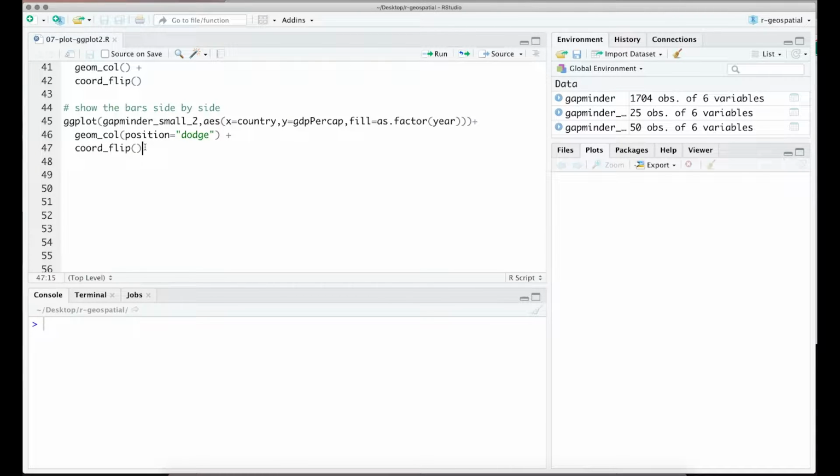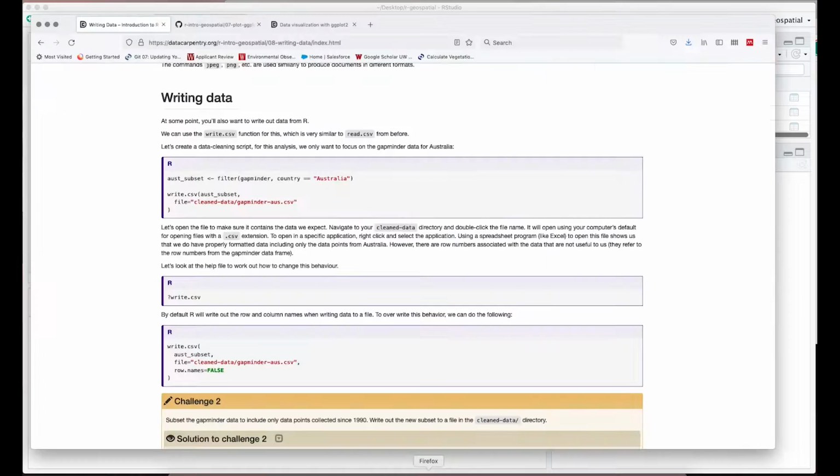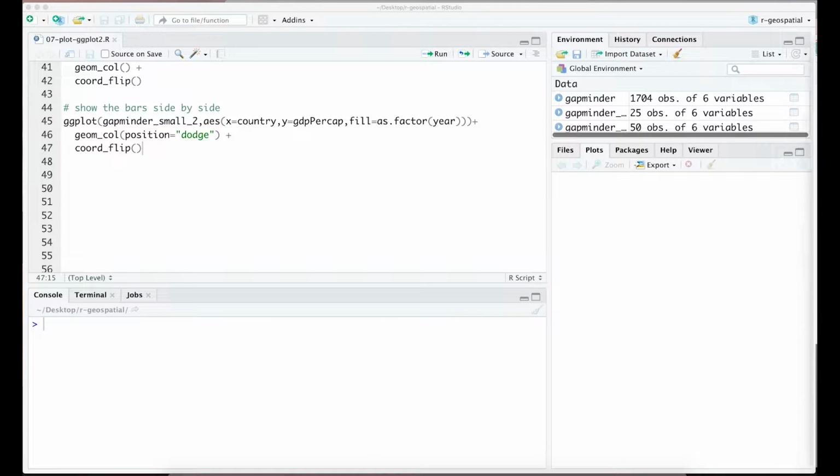Right, the final thing that we're going to do for this workshop is to save our newly created figures and our subset data set. So here we are writing out data, and this is useful for when we might want to use it later. Let's say we just created this beautiful new figure and we want to share it with people. We need to share both the code and the data itself, and then we can send them a file of the image that we created.